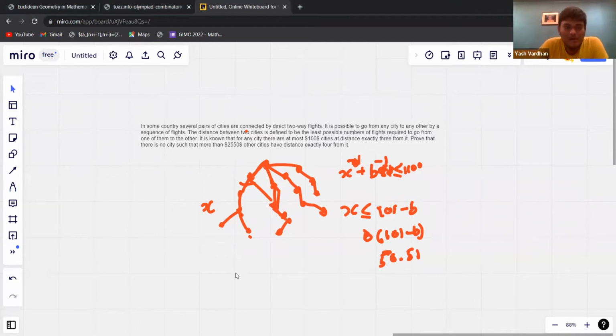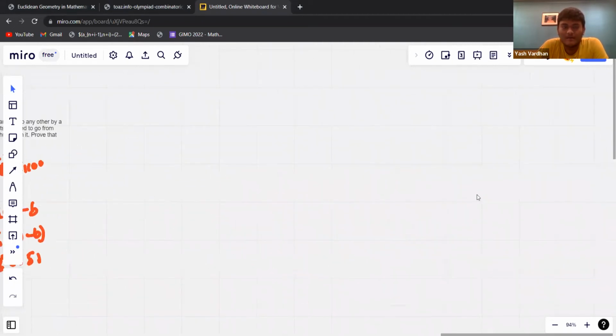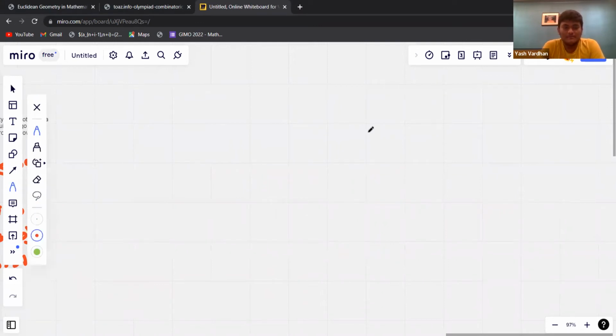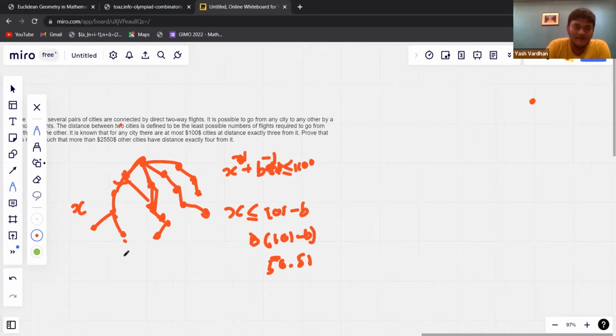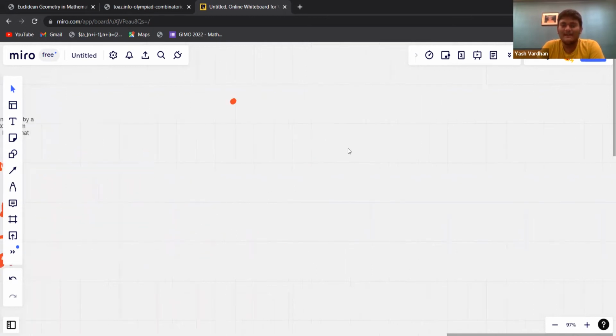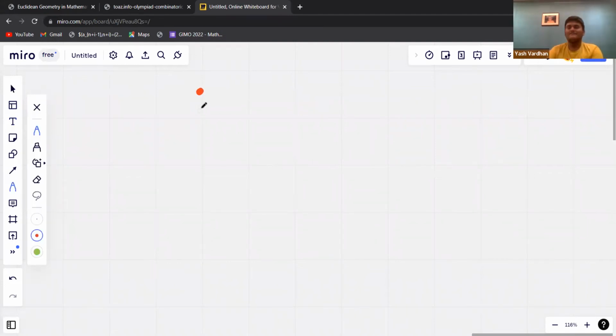So okay, I'll proceed then. Essentially, we'll pick the vertex which maximizes the number of vertices at distance 4 from it. So we only care about vertices which are at distance 4 from it. Anything beyond this 4, we don't really care about, because vertices beyond this are at greater than distance 3 from it. So vertices at greater than depth 4 are pretty much useless to us. So even in the new graph that we will try to create, we'll want these vertices at distance 4 to act as leaves again, in order to simplify things.